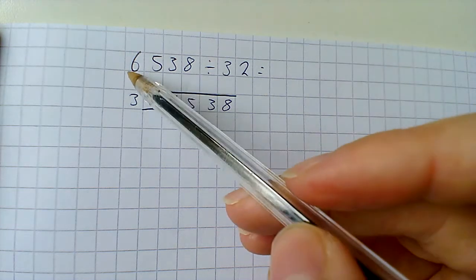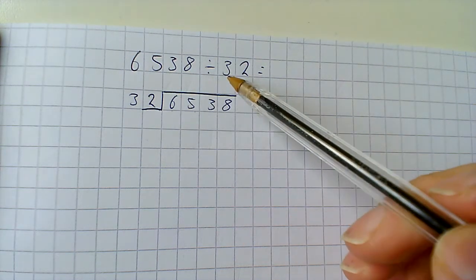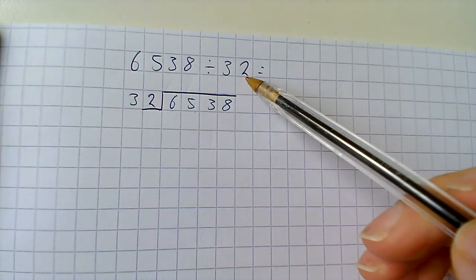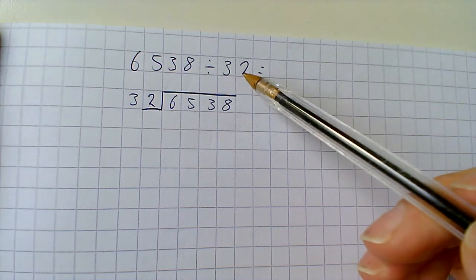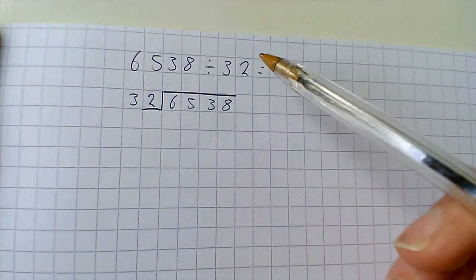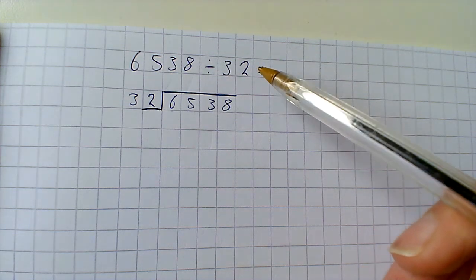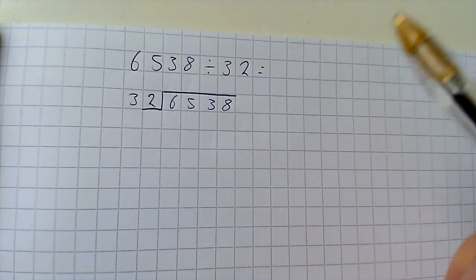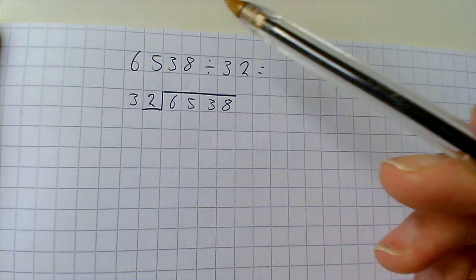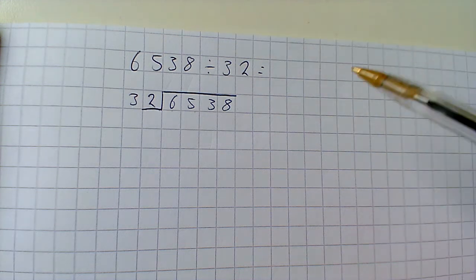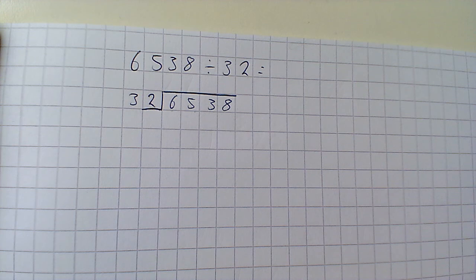There's a few reasons. Obviously we're dividing quite a large number. We're being divided by quite a large number, and 32s are not as easy to count in as 15s or 25s. That means it'll probably take us a little bit longer, but that's okay. Again, you're welcome to give this a go yourself and then replay the video afterwards to see how you get on. So pause it, give it a go, and then come back and check if you fancy.